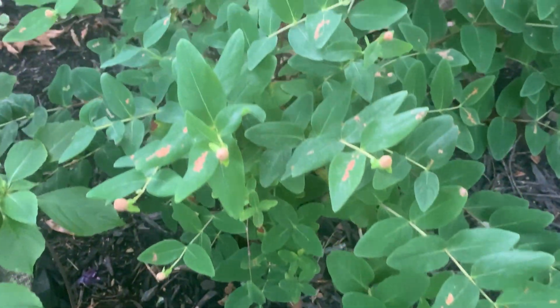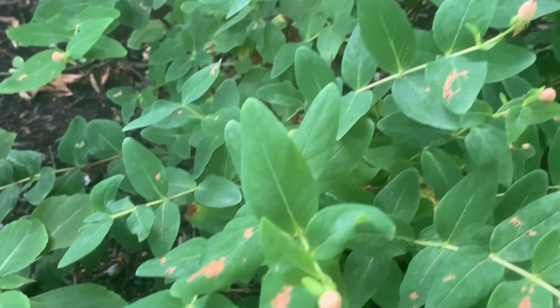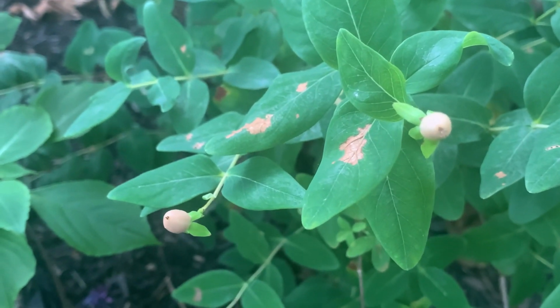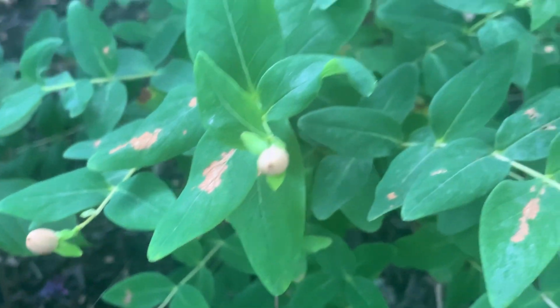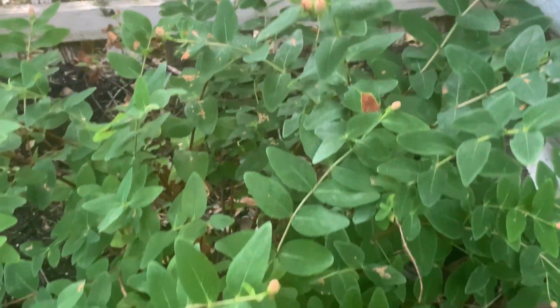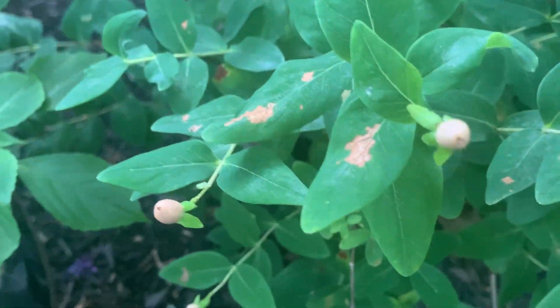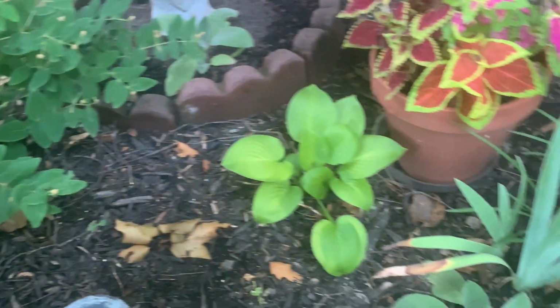Now this is a St. John's wort, and it does bloom a pretty sparkly yellow. This year it has not bloomed yet. I'm waiting on it. These are the little pods. Not sure why it hasn't, but it would have bloomed by now. They're like a starry type of yellow blooms on it, very pretty.